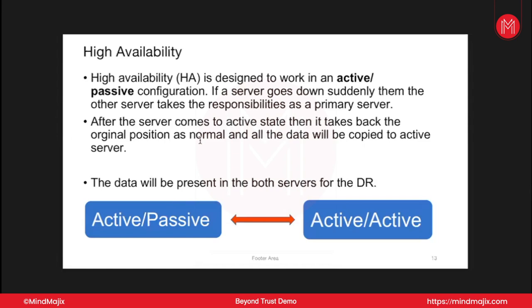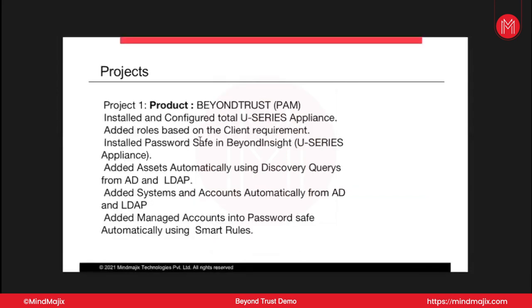There are a lot of major companies that handle this by keeping all the data in different states, not just in BeyondTrust. We use different machines, but Microsoft and other organizations implement their data centers in other states. If they lose the data in one place, they can pull all the data from the other state. This is what BeyondTrust and BeyondTrust PAM provide. It's a small demo. There are a lot more features. We can learn them in BeyondTrust, and these are the projects I have done in BeyondTrust PAM.